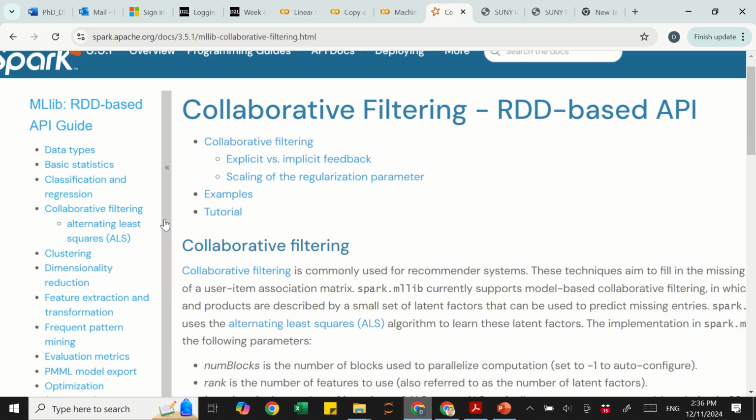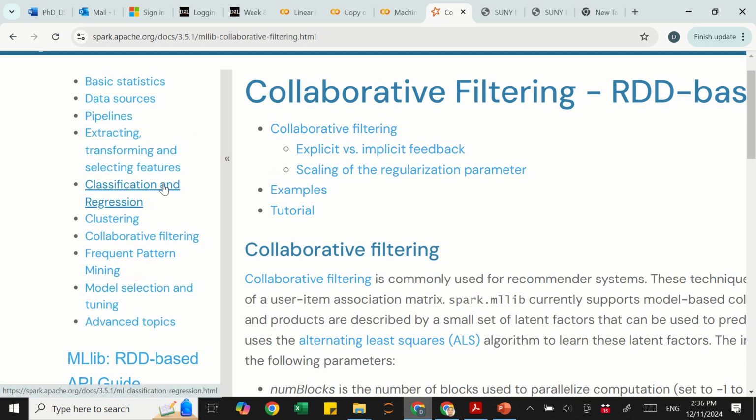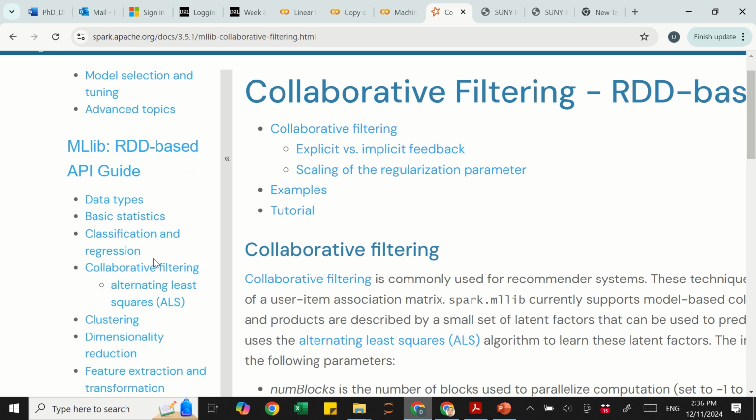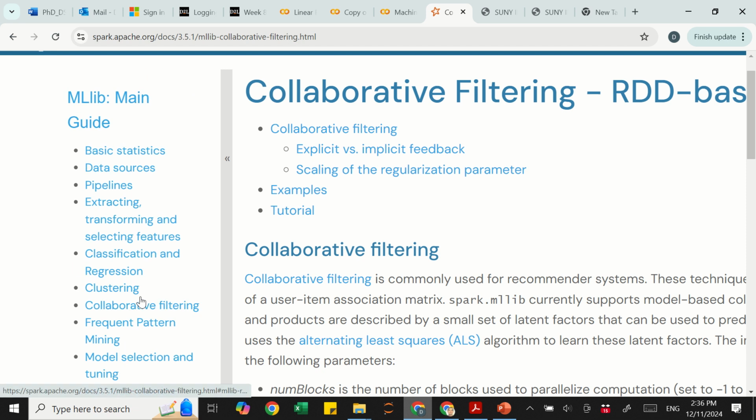In the documentation, you can find the common problems: classification, regression, clustering, collaborative filtering, which is used for recommender systems, model selection, and also dimensionality reduction. So you will find the common machine learning techniques. Now let's see an example of how it works using Colab.